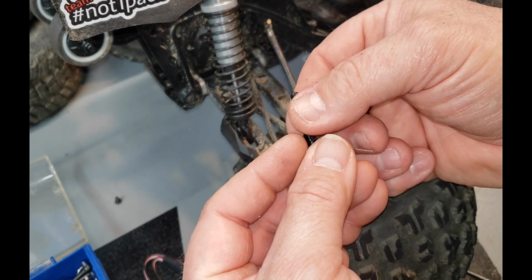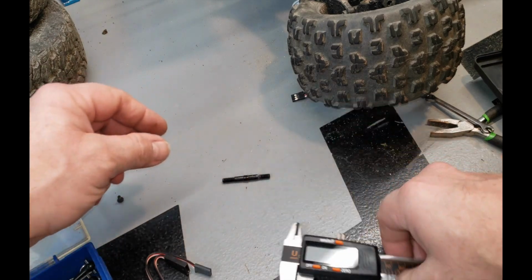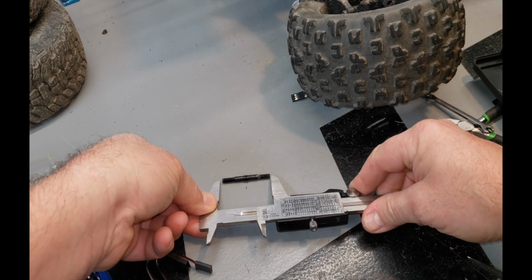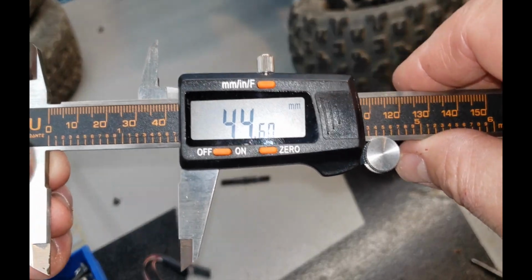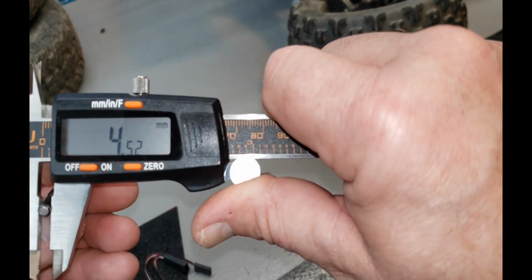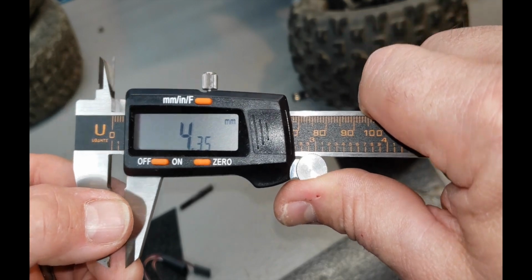I'm going to get a measurement with my caliper here. As far as a measurement for link length, it's coming in at 44, probably 44.5 is my guess, is what the actual link length is. The thickness of the link is basically a 4.5. And then at the threads, 4.36.